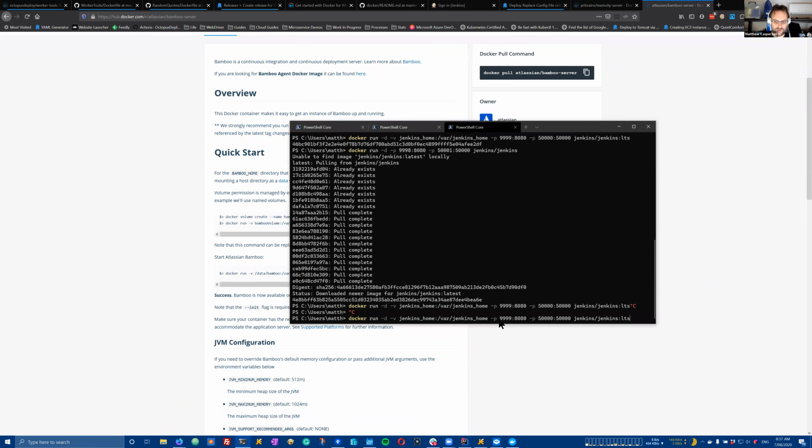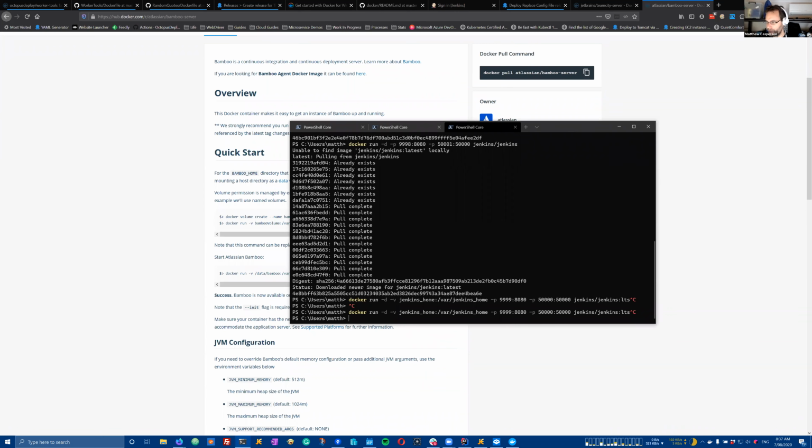Another thing you can do is use the Docker images as kind of just a temporary playground for our Linux tooling.